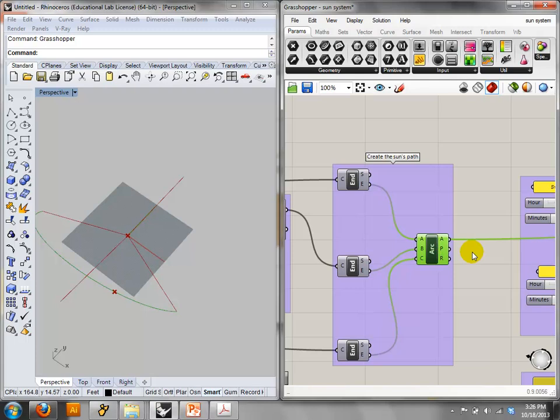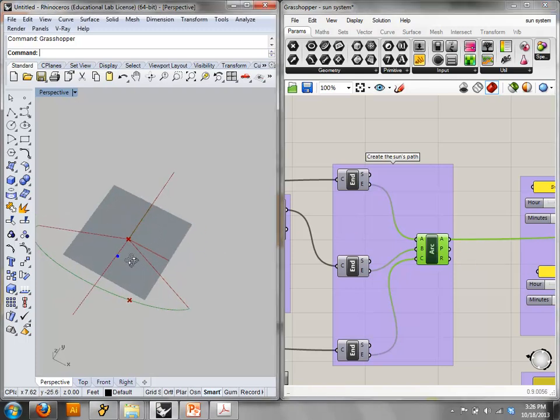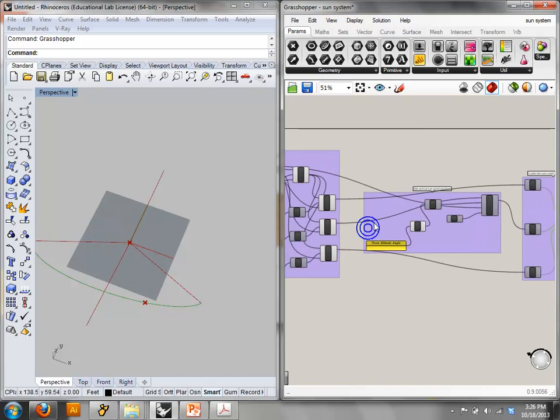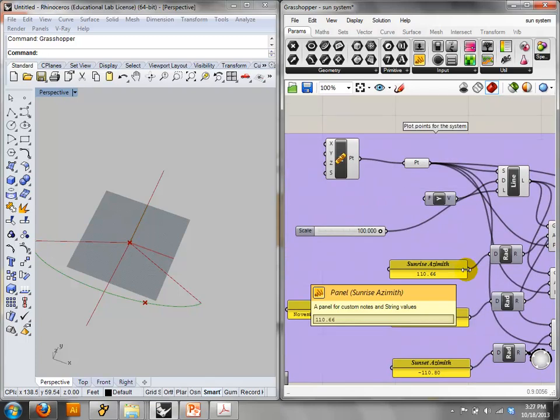So I work my way backwards. Okay? So I ask myself, how do I find those 3 points? Okay? How do I find basically where the sun rises, where the sun's going to be at noon, and where the sun's going to be at the end of the day? And those are my 3 points for my arc. Okay? And that arc changes, right, depending upon the time of year.